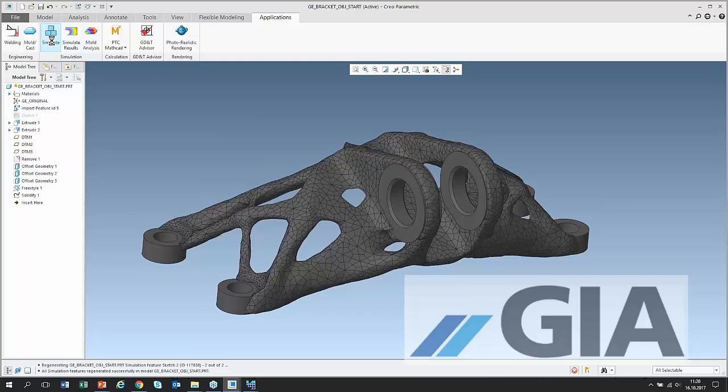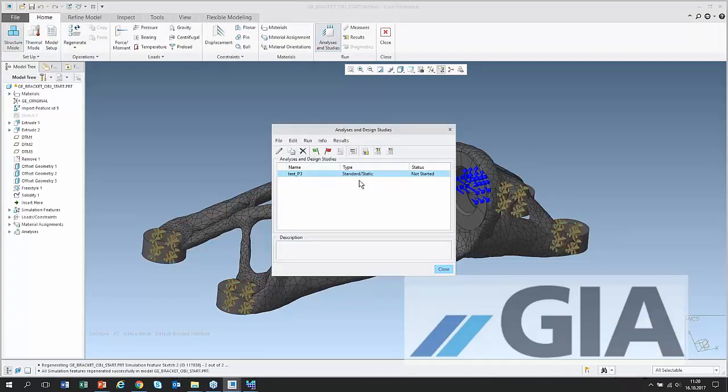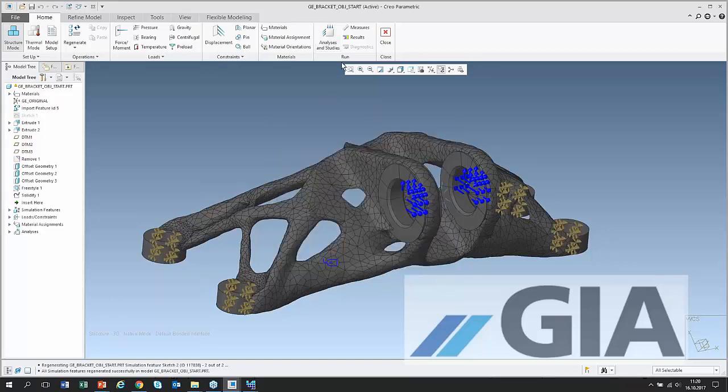I'm back right now in Creo Simulate. Right now I set it up here in analysis. Oh, this has the wrong name. So I can go here for the results.